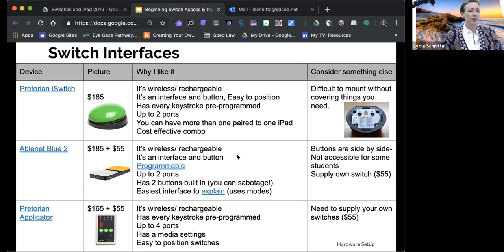Those are the 2 biggies, actually, I would say. It's just the battery and just the flexibility with the keyboard stroke that you need.